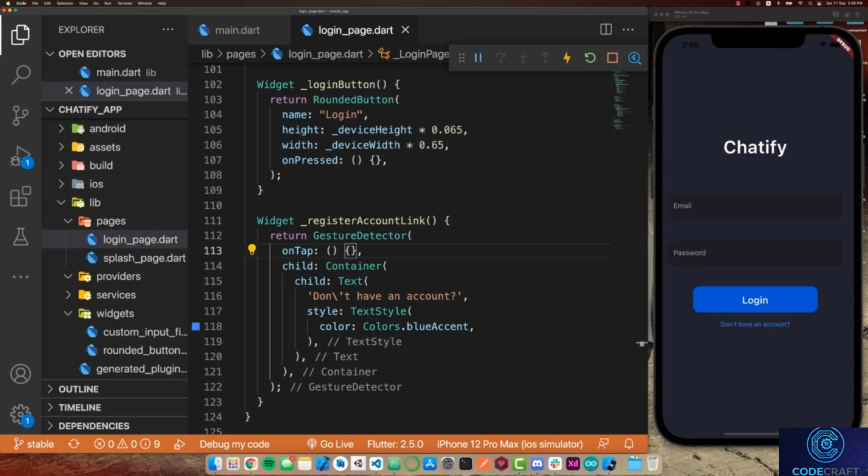Everybody, welcome back. In this video, we are going to be creating the bare bones structure for our authentication provider class. And this class is going to be responsible for providing authentication capabilities to other pages inside of our application. So this class is primarily going to be used by our login page as well as our registration page when we create it, to log in a user and do other things like that.